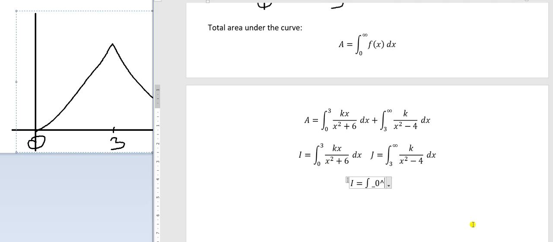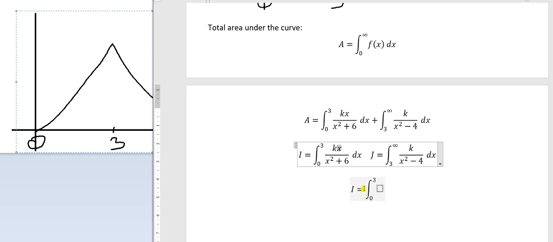We go from 0 to 3, and the first thing to notice here is this particular integral can be dealt with using inspection. You might not spot it immediately, it's a little trickier because of the k. But whenever you're dealing with an integral involving a fraction, you want to ask yourself, first of all, is there something quick I can do? Is there an easy thing? Perhaps you would think of this one as a substitution. We can have u equals x squared add 6, and then du by dx would be 2x, and the x from the du by dx would cancel with the x in the numerator.